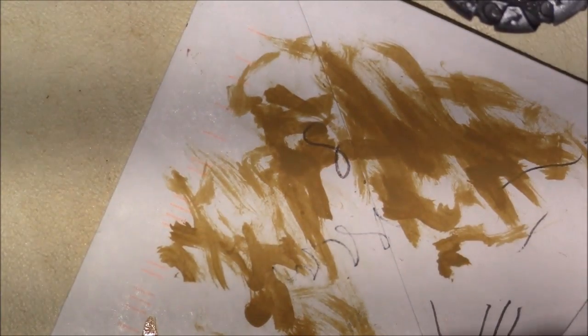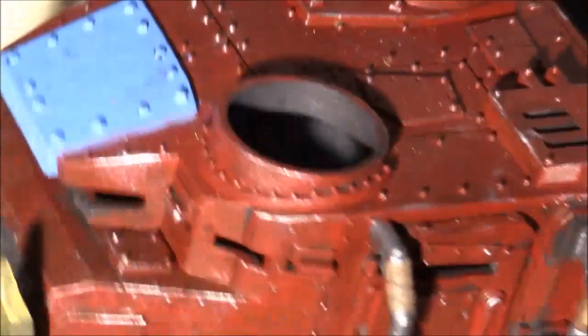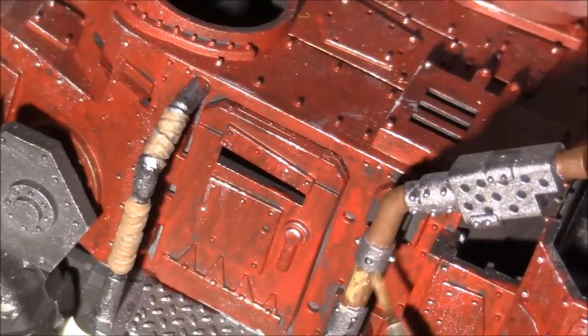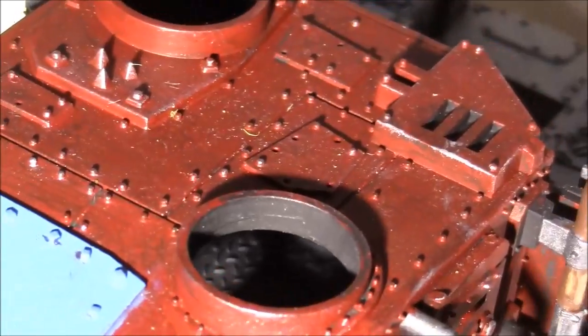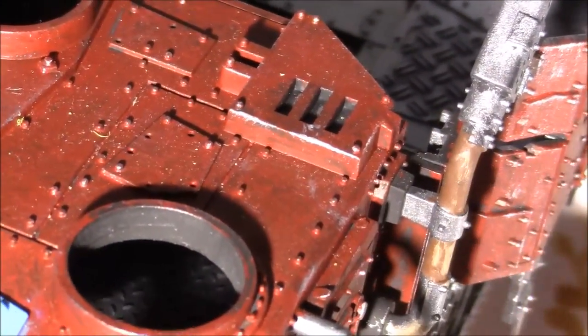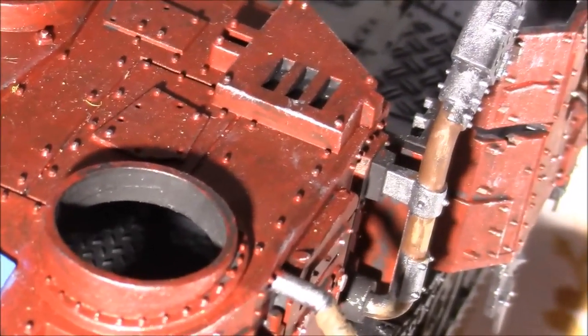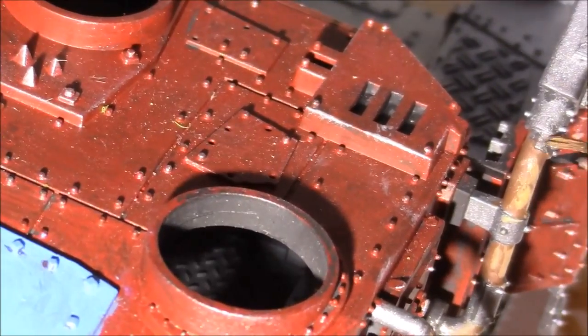Now I take my Spice Tan. In this particular case you can use the same brush; you don't need to use a different one. What you're going to have to do here is make sure — as you can see I've done it before — you want to get most of the paint off you. This is not a dry brush technique, so make sure you've got enough on it that you're still able to apply a coat. Then you start picking up on it. This paper becomes a palette and you just start pulling it down — streak it. You don't have to be nice and even with it; you're just pulling it down and streaking it. Definitely build it up in layers; don't do it too much at once.